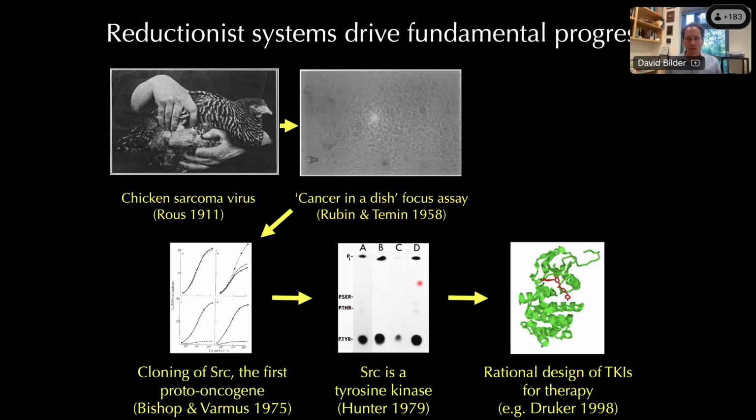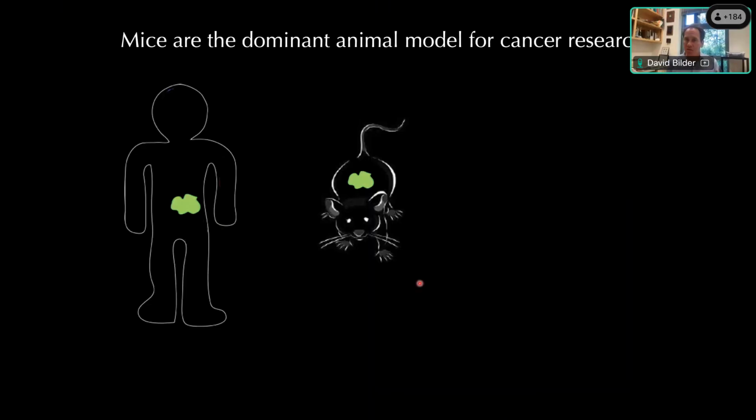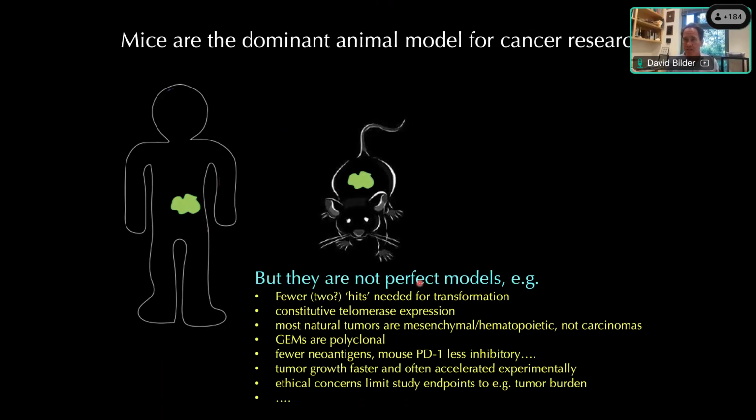Okay, so at this point, we really still need animal models. We do not know enough about a cell, much less a cancer cell, to be able to use a virtual cell or anything like that to solve cancer. And so for many decades, the most prominent cancer model has been the mouse. And the mouse is a great model for cancer because it's a mammal that's closely related to us. It has many advantages and has made very important advances to our understanding of cancer biology. But it's important to understand that it's not a perfect model. It has some disadvantages as well, and I've just listed those here.